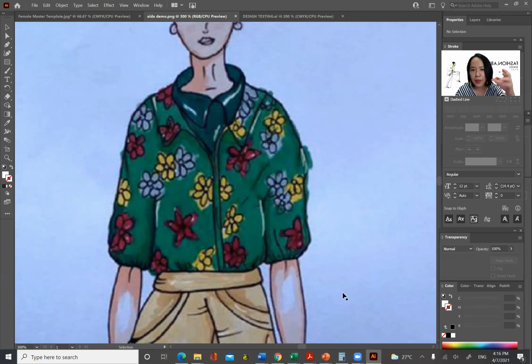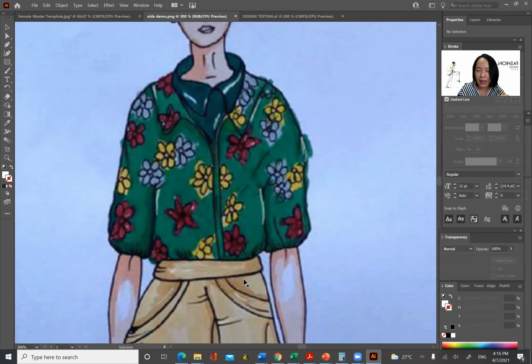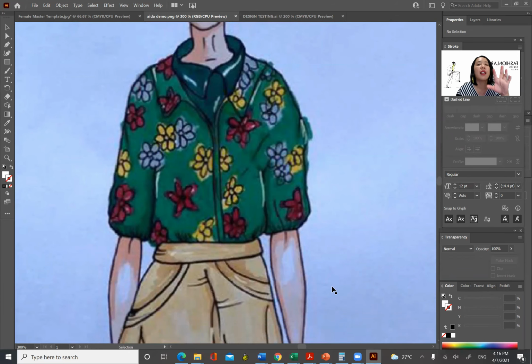Okay, pardon me if anything pops up. And next one is the hemline. Provided it's a loose shirt, the hemline should be at least at the hip part. Okay, that is how we determine the design. So let's do the design.